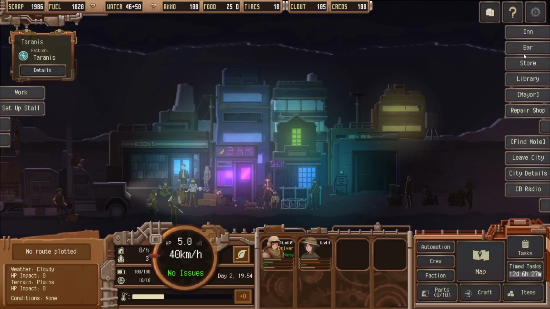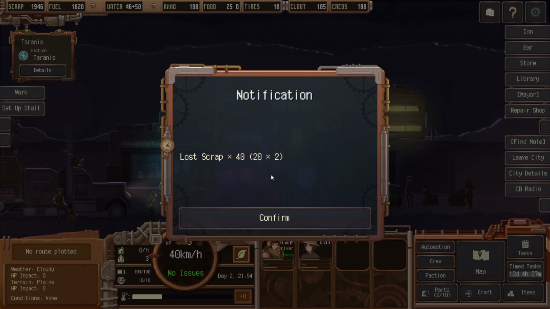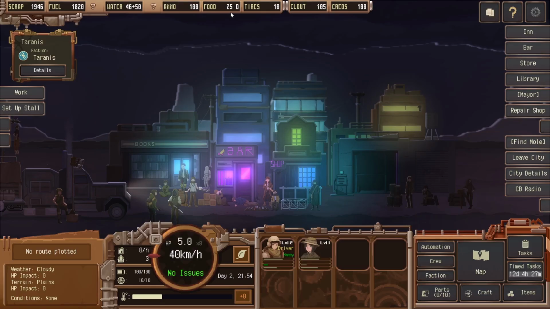We're a little bit tired, so we're going to dive quickly into the inn and take a normal sleep, a cheap sleep. Confirm. We have food for 25 days. We have 10 tires. We have plenty of water, plenty of fuel. So let's go on the road.